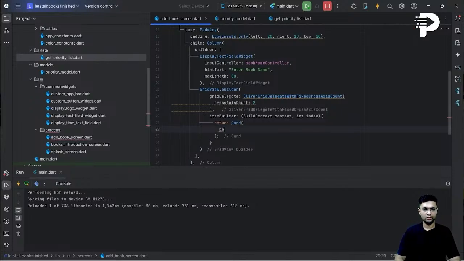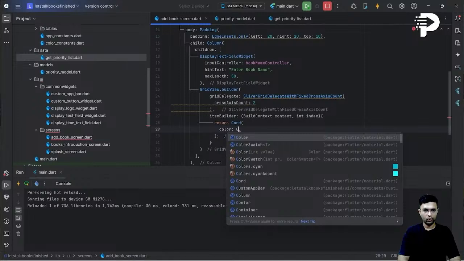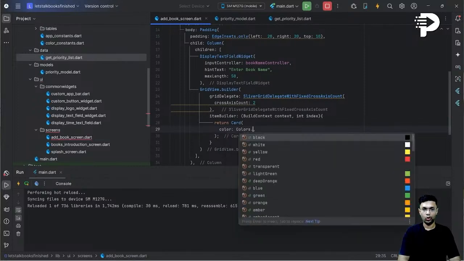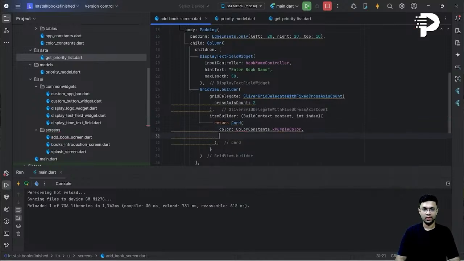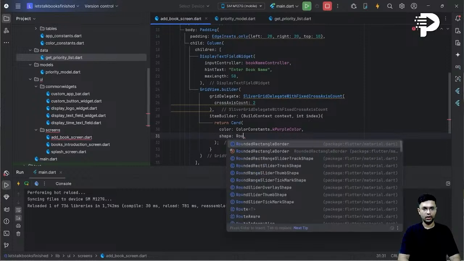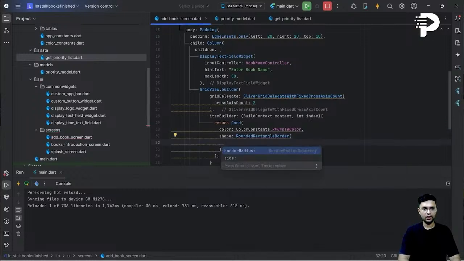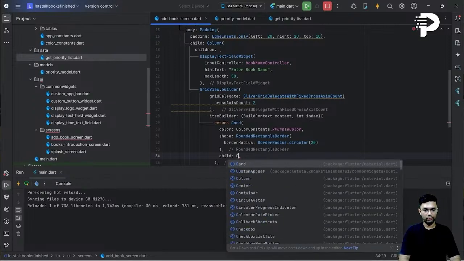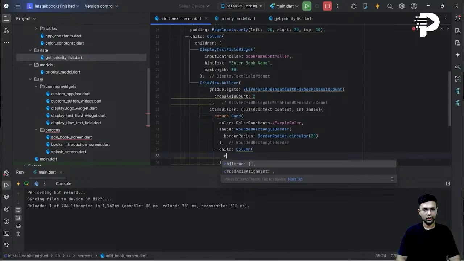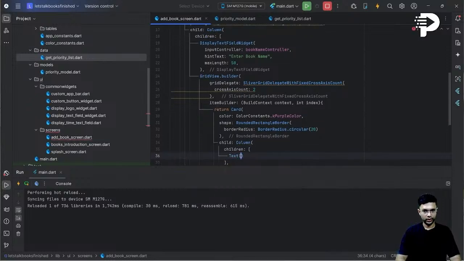The card is going to have a background color, and this time I'm not going to hard code it. In fact, I'll use the color constant purple color. I would want to have a rounded rectangle with a 20 pixels rounding, and then one column inside which there will be a text. For now, I just put test text.